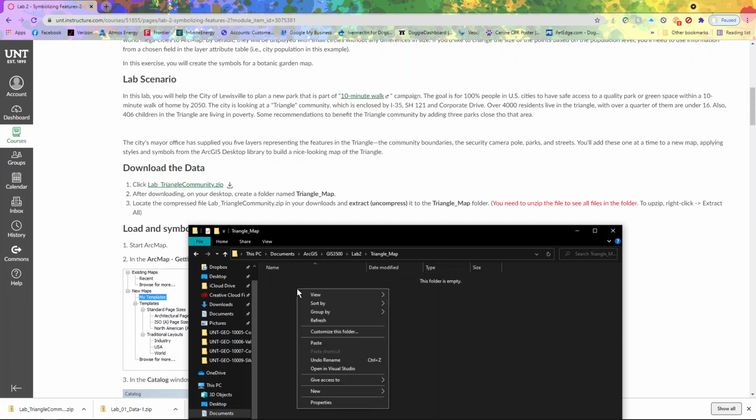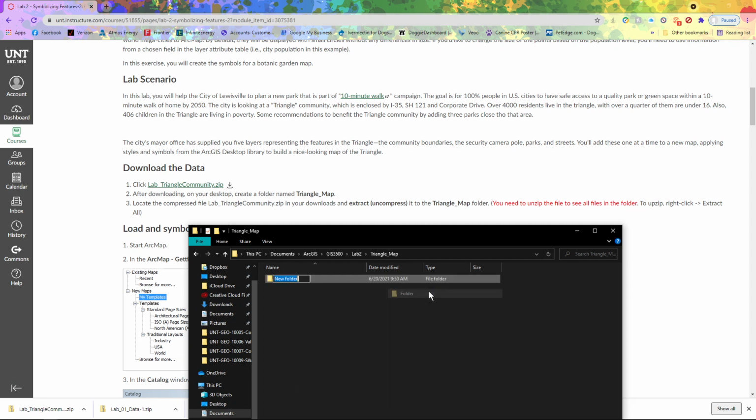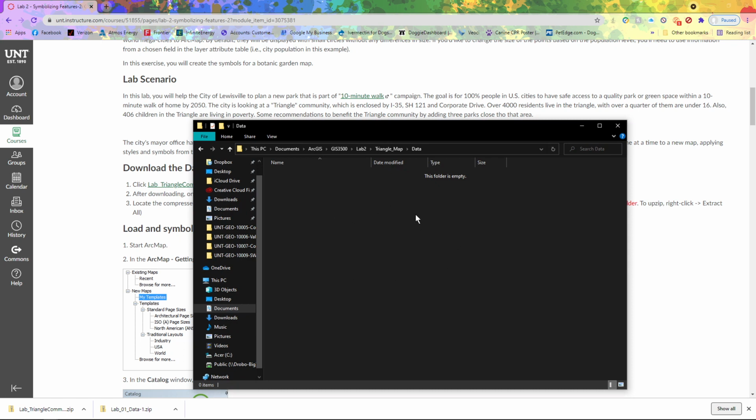I'm going to create another folder under this. You don't have to do this like this, but it helps me keep things organized. So we're going to right click, hit new folder, and we're going to call this data. Not DTA, data. There we go. And this is where we're going to paste our zip folder.